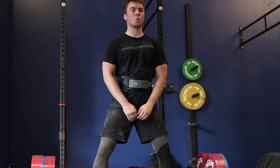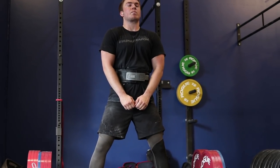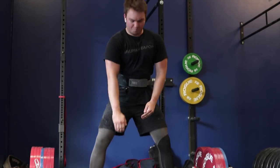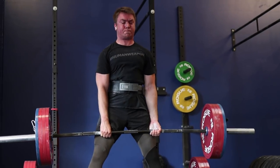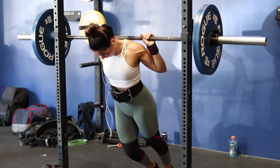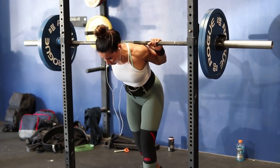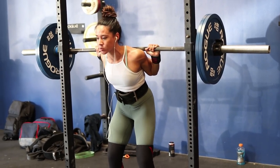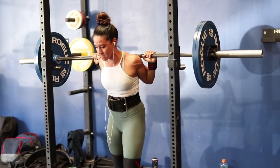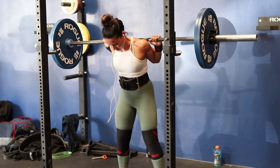And then on top of that, we really focused on having him use his strong quads. So it's a decently narrow sumo stance for now. We may widen this over time, but we're really just utilizing his strong points. I just wanted to showcase that you can gain quite a bit of strength with just getting some quick direction on programming with your periodization, as well as really assessing your movement.